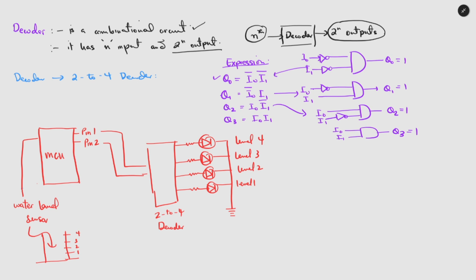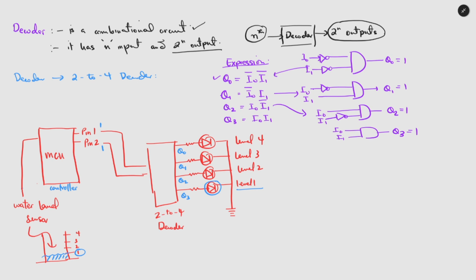Now what will happen if we have water filling up this tank? Initially, when we have water at this level, this sensor reading will be activated and it will send a signal to the microcontroller. When it reads that the sensor is high because of the water, it will send output 1 1. We can say Q3, Q2, Q1 and Q0. So from our previous discussion, when these two pins are high, only this LED will light up and it will indicate to a person that the level of the tank is at level 1.